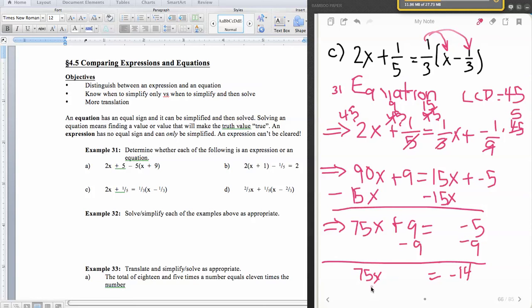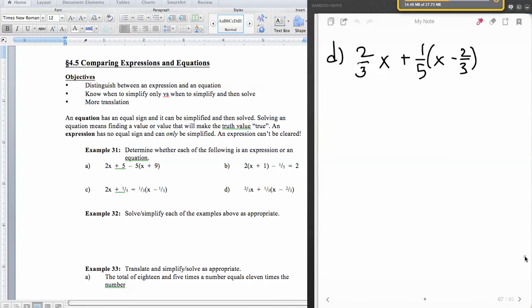And then our next step is to multiply by the reciprocal of the numeric coefficient. So multiplying by 1/75, or dividing by 75, is what that looks like. And that gives us x is equal to a negative 14/75. Remember that 75 is made of 2's, 3's, and 5's. There are no 2's, 3's, or 5's in 14. So what we have is our x is equal to this. Now I'm out of room, so I kind of scrunched that up. X is equal to negative 14/75.